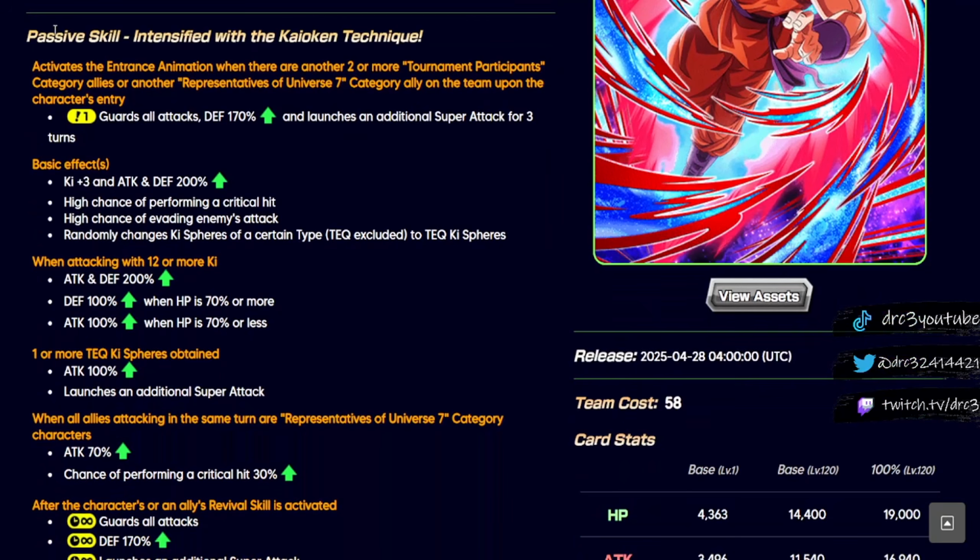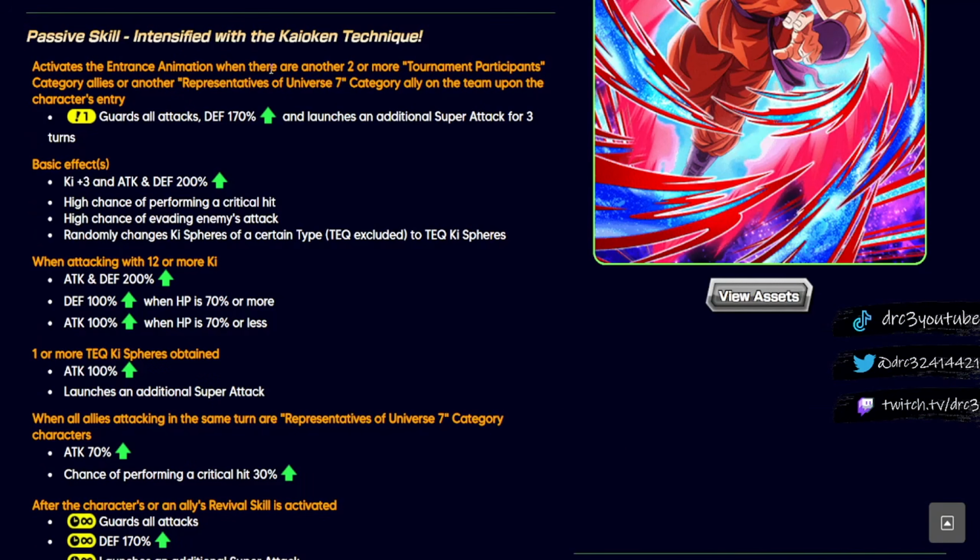It's not great. Passive skill, intensified with the Kaioken technique, activates the entrance animation when there are another 2 or more Tournament Participants, just like Hit. Basically, these are going to be very similar characters, right? Except for opposite of each other, or one Representatives of Universe 7 category ally on the team. Guards all attacks, so instead of evasion, it has guard. Guards all attacks, defense plus 170%, and launches an additional super attack for 3 turns.